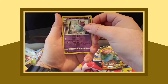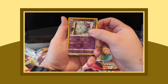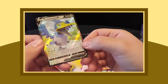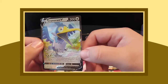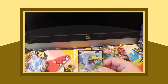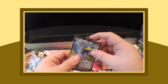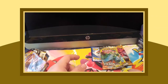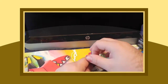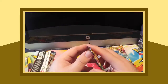We got a reverse Poltergeist. And we got ourselves our first good card of the day — a Cramorant V! Let's come over here real quick. All V cards definitely get penny sleeved up, and later in the video when I look them up, I'll determine if they are worth getting the double sleeve as well. That just depends on if they are worth it. Next up, we're doing the Team Up pack.